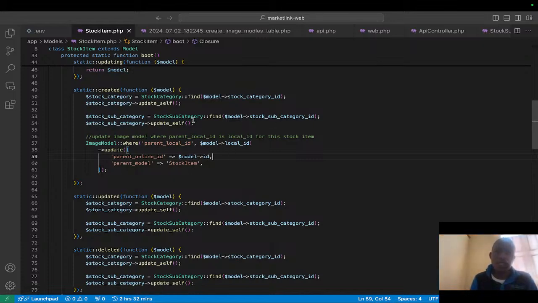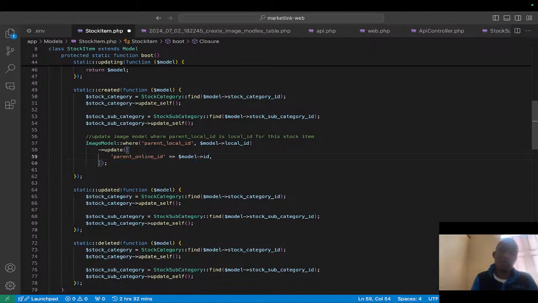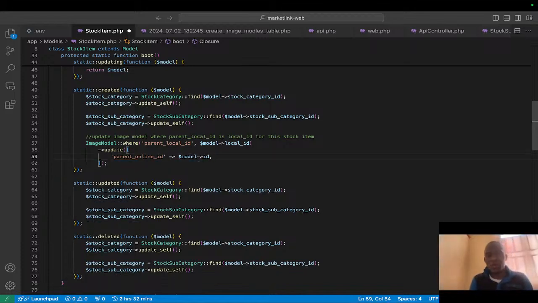So this is the product that has just been created and then retrieved. And then parent model type, we can just leave this because it is a product. So that's all we need. By running this, it will go ahead and update all the images that we uploaded before we submitted this product. Remember, we're uploading these images, so it will get all of them and now link them with this ID. Hope you get that.